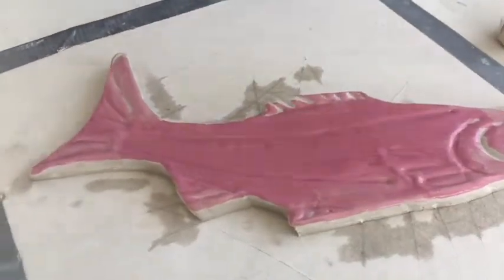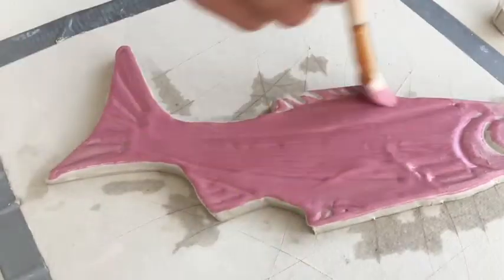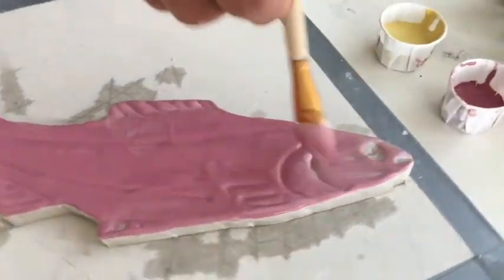And then layer on some yellow, which might end up giving me a bit of an orange when we're done. But we're not mixing the colors together. We're going to do layers on top of each other. So we're going to do one layer and then dry.